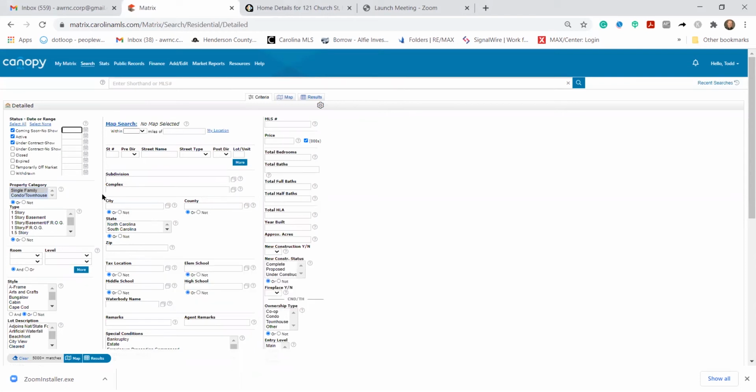The first thing I do, up here in the left-hand corner, you'll see coming soon no show, active, and under contract show. I click off the coming soon no show, because your clients can't view that home, and as soon as they see a coming soon no show house, they're going to want to see it, thinking they're getting in on a deal nobody else knows about.